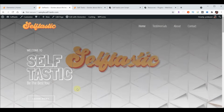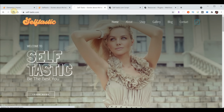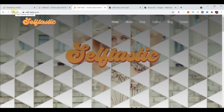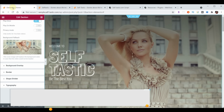We'll go back to our page and hit Reload, and watch the animation. But also notice this text is already on the page right there. But on Bethany's site, when you reload, it loads the intro, and then right after the intro finishes, that little menu slides in. Boom. Pretty neat, huh? That's what we want to do. So we'll go back to Elementor.